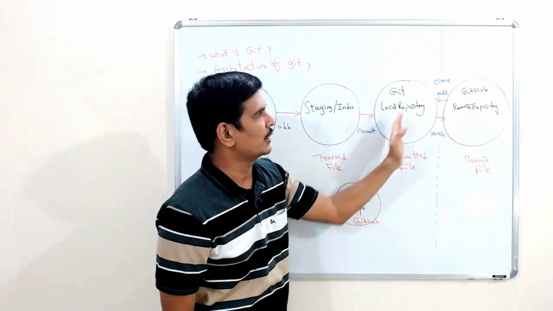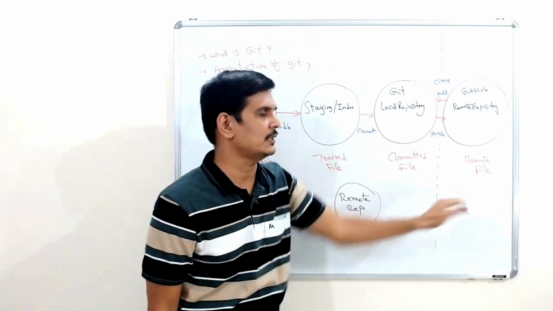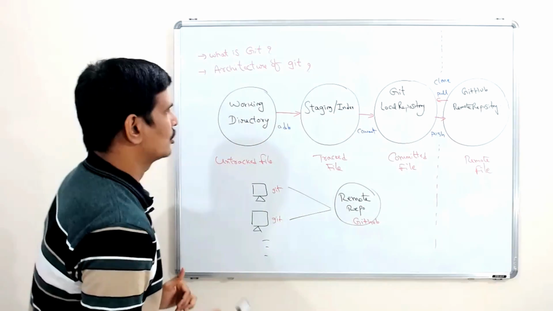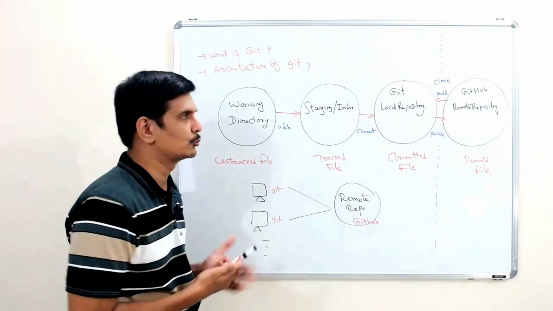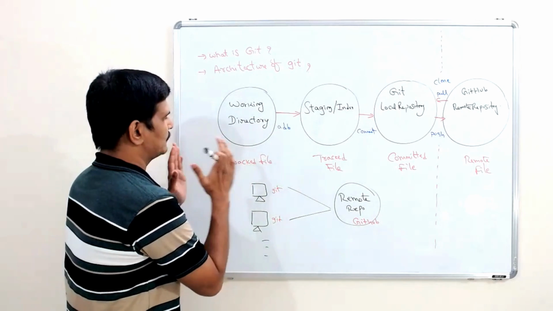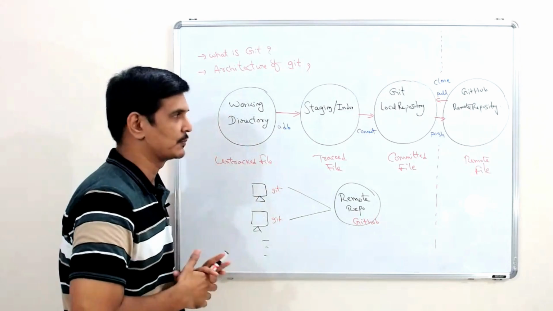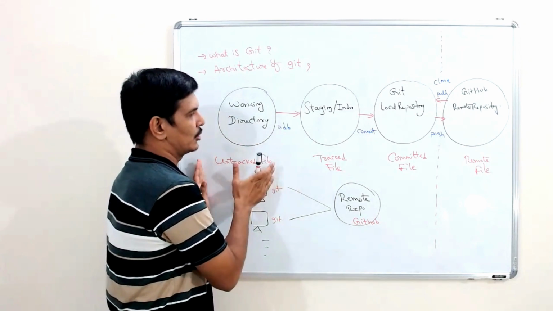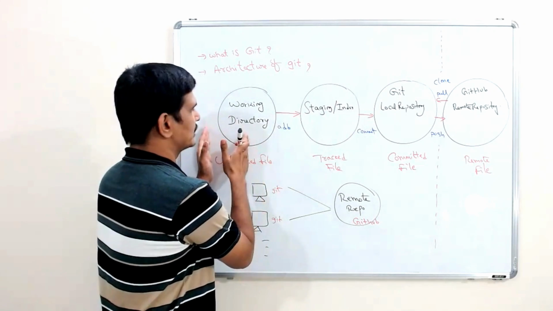Once you move those files into the GitHub repository, which is a remote repository, we call them remote files. Now, if I look here, we use a certain number of commands to perform this entire workflow. As soon as you have files in the working directory or workspace, we call them untracked files. That means those files are not a part of staging or the local repository. They are still in the working directory.